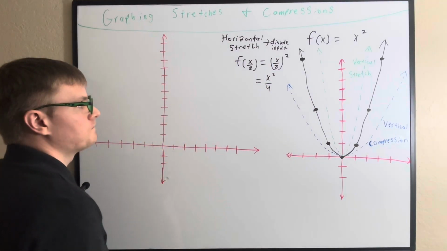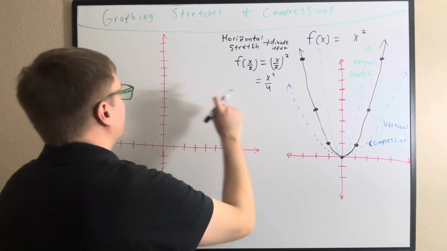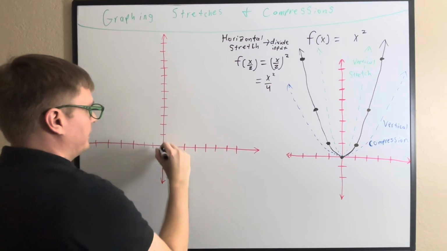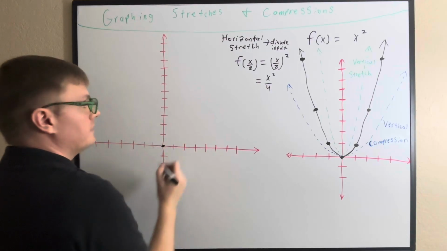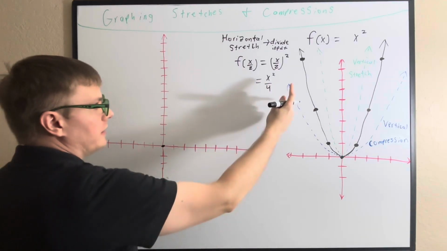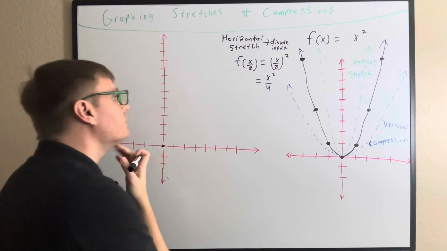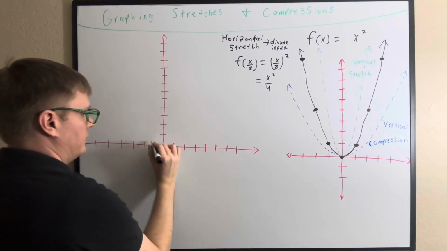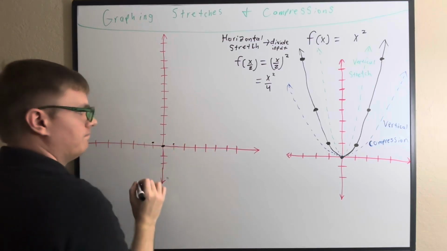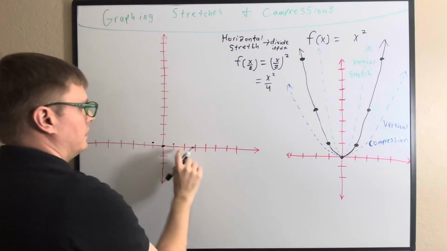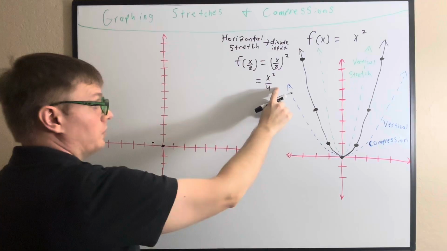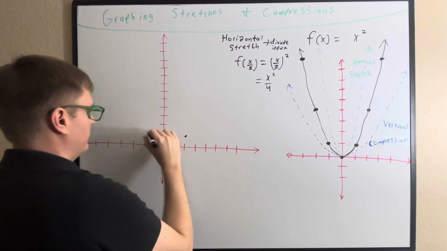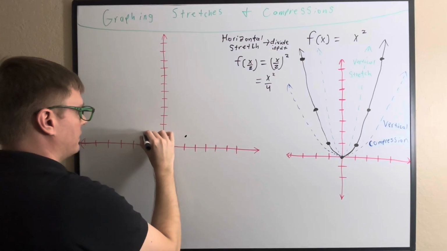All right. So let's graph that. 0. 0 divided by 4 is still 0. Okay, that was easy. 1 squared divided by 4 is 1/4. Ooh, and we didn't go very far, did we? 2 squared is 4. Divided by 4 is 1. Okay, we're making some vertical progress here.